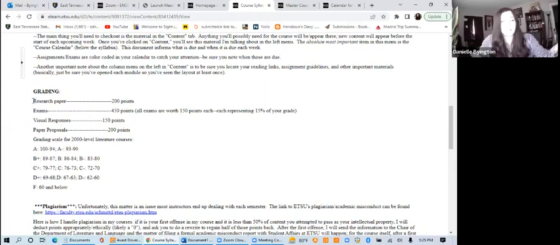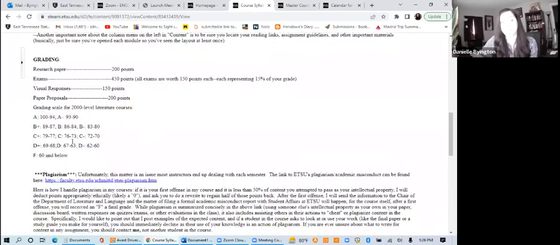And then at the end of the semester, you can turn that into your research paper if you want to. You're not obligated. It's just that the option is there. I don't want you to feel like every piece of work you do in this class is tedious, meaningless busy work. You can scaffold it into the larger final project, and it can help save you time in the end. So now you're aware of it going into the semester, and you can look at each assignment through the lens of, is this something I would want to turn into my final paper at the end of the term? Okay, your grading scale for 2000 level literature courses is just beneath that.